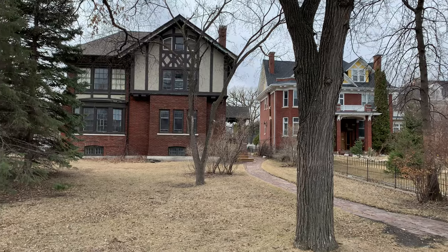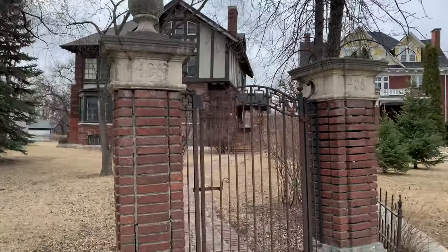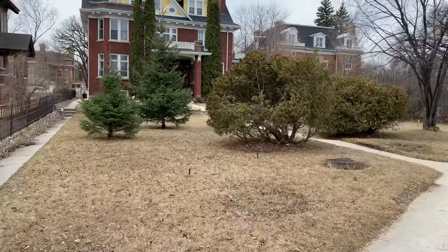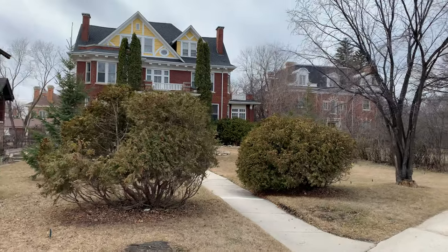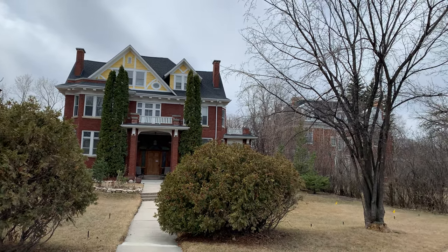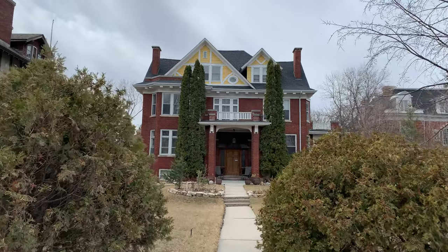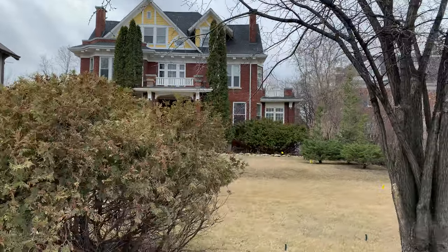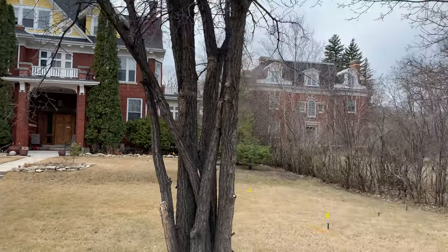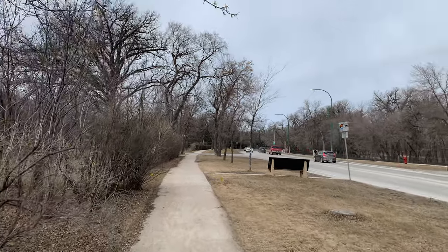This one's lovely too, but I think this is the one — 412. Look at that security system, that's a solid gate. This is called Herb House, built in 1906. The architect was H.B. Rugh — I'm pretty sure it's pronounced 'Rue' — and he designed a lot of the homes in this area. Even ones they're not 100% sure about historically, they pretty much credit him because it was probably him. This one's lovely.